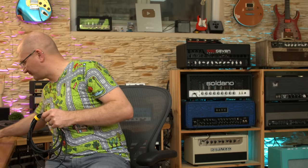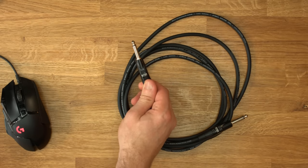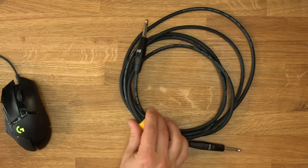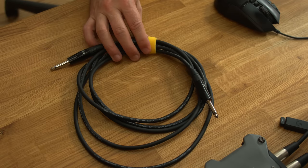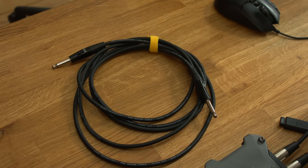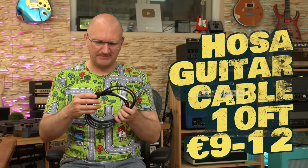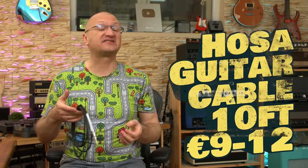Of course, we have loads of cameras showing this stuff. So you can see metal casing, Rean, same thing. It is also 10 feet. It's a solid cable. And then you've got the standard Hosa cable, which again, depending on where you buy it, is actually the same price. So this is like 10 bucks. I can already feel it's lighter.